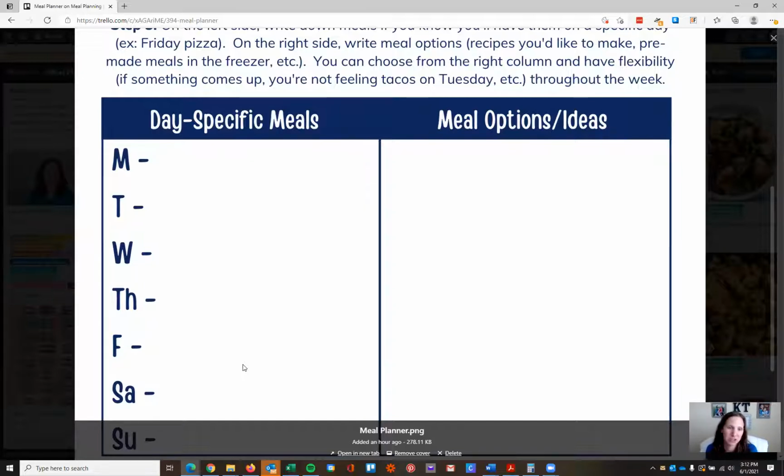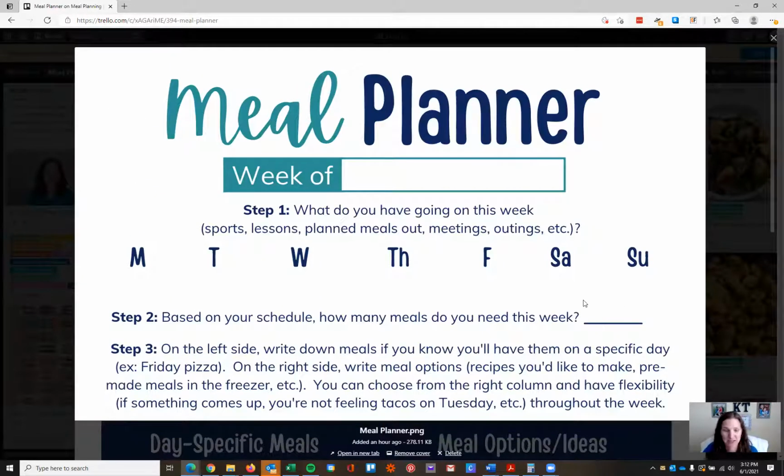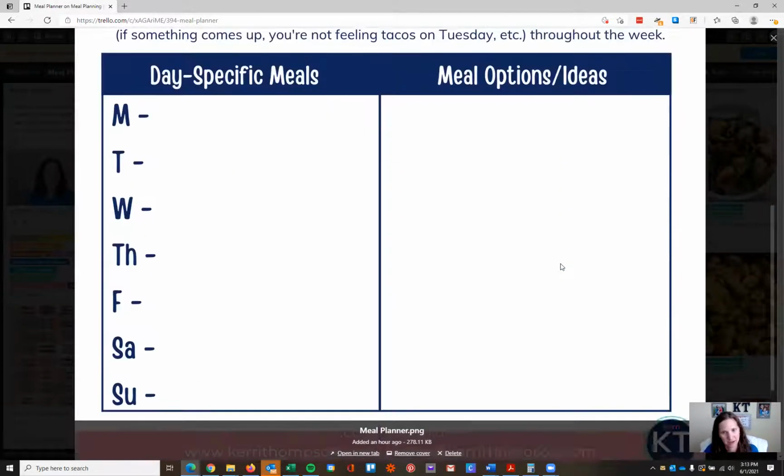But maybe you want to do peanut butter sandwiches one night for all of your family. And this is where you'll just write those ideas down. They can be as simple as the peanut butter sandwich or as elaborate as a 3-course meal. Those ideas are for you, and just give yourself enough ideas to fill this blank up here, based on how many meals you need for the schedule for the week.